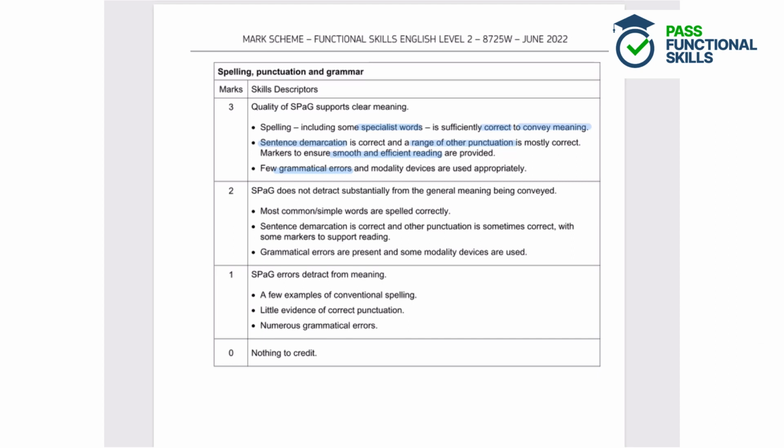You also need to use modality devices appropriately. So modality devices include modal verbs like might, could, will or should. So make sure that you are doing that correctly and make sure that you have some subject and verb agreement within your answers. So for example, you would say I think, but you would say he or she thinks. So you need to make sure that you're changing verbs depending on the subject that you're using.